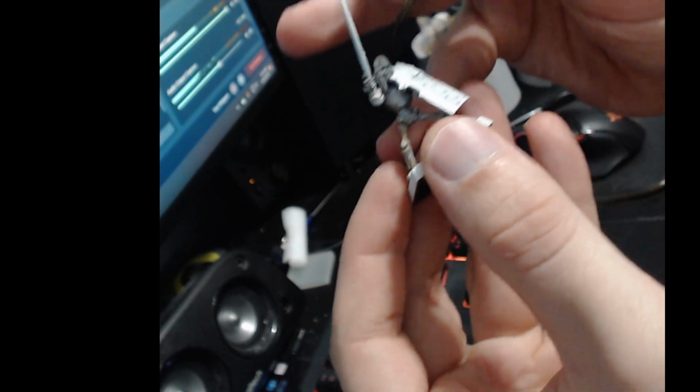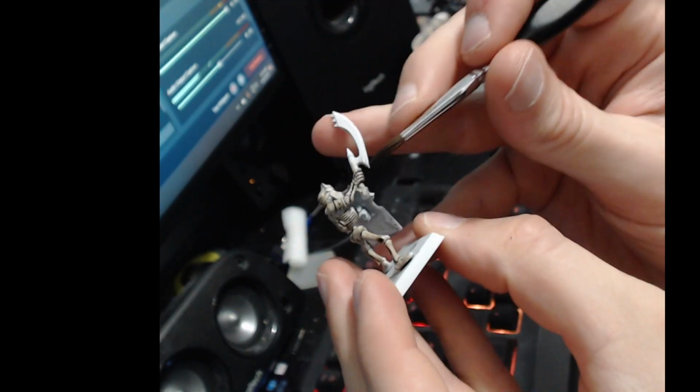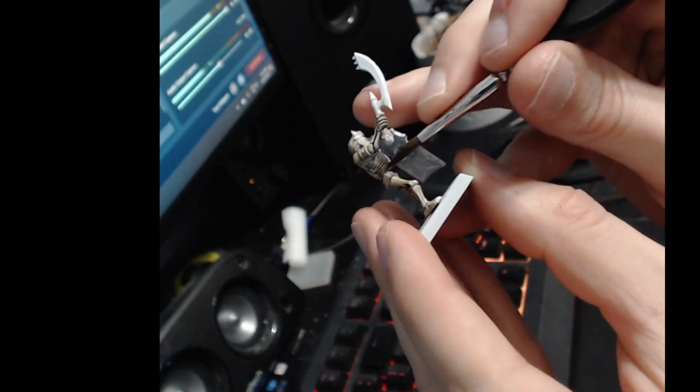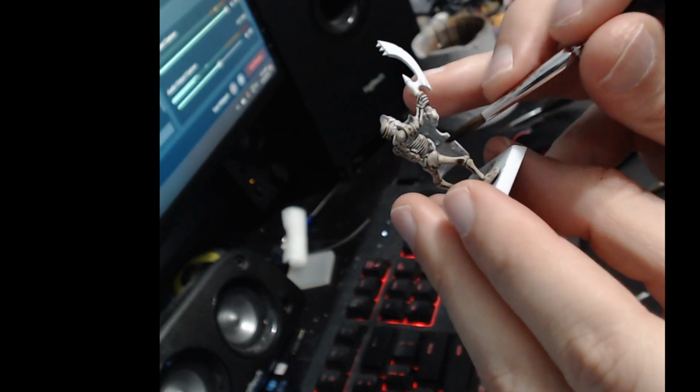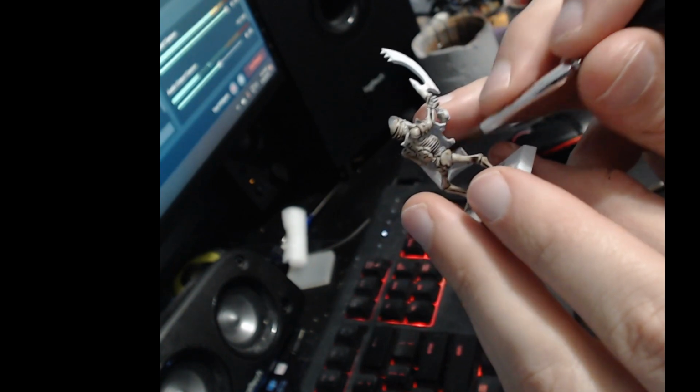And we're going to get some on there. Not worried about brush control here, not worried about anything like that. We're just trying to get some Agrax on the mini. Let me see if we can get a little bit more of that. We're probably going to be going through some Agrax on this army. There is a lot of bone to be painting. Let's get all of that on there. Beautiful. Get the hand. Try to get all of that. Let's get in the crotch. Get that all painted. That is looking pretty good there. I need to get his face. Make sure we get the face.